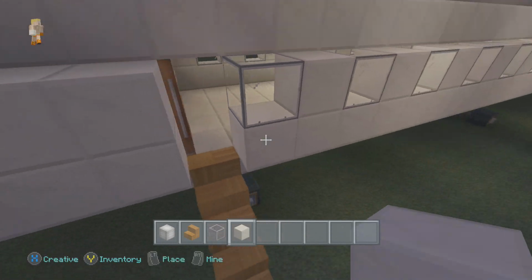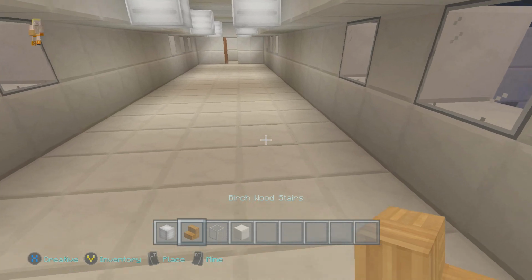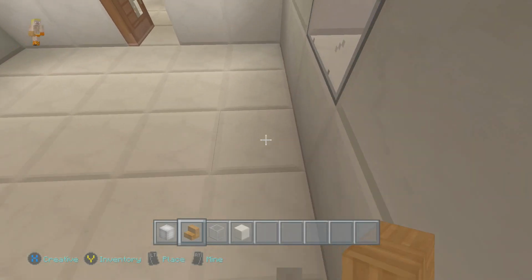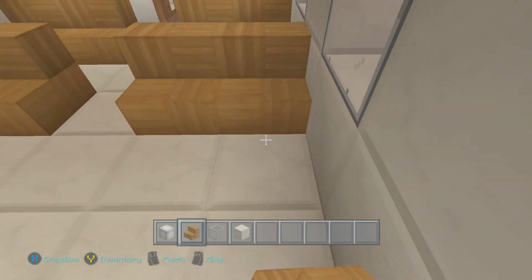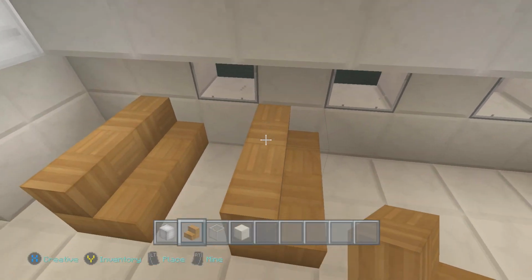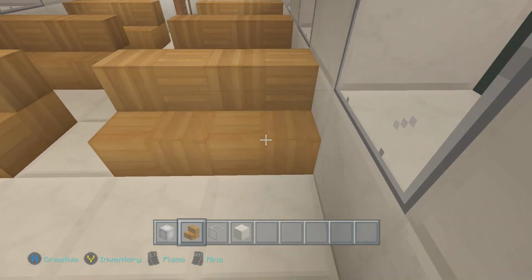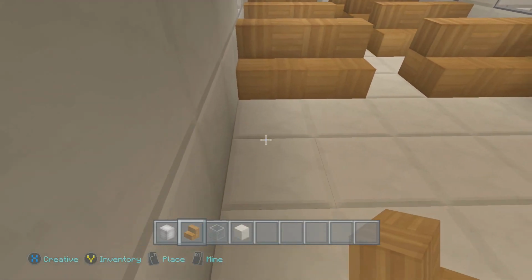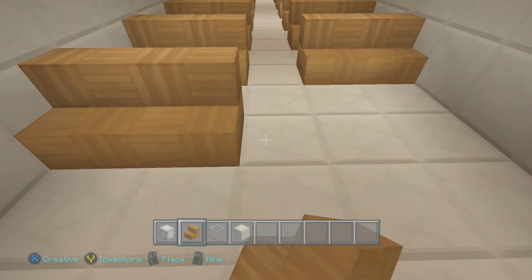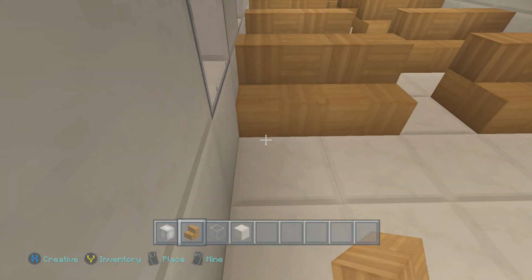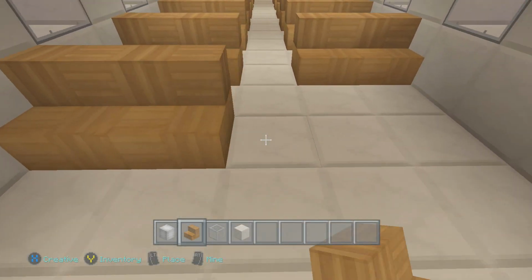And then the final part of this tutorial on how to build the plane is getting your seating. So you go 1 block away from the bathroom, and you leave a gap in the middle for a walkway, and then that way people sitting down can see out of their window. So we continue it all the way to the front, and if you've done it correctly, when you get to the door, you should be left with enough of a gap for people to walk on and off of the plane. I apologise if it was too hard to understand.